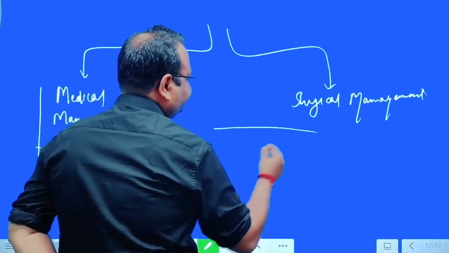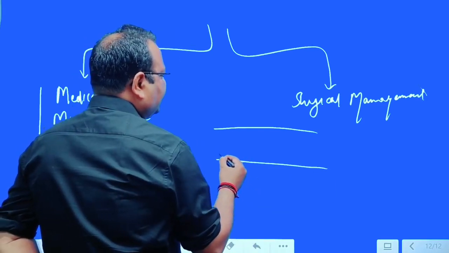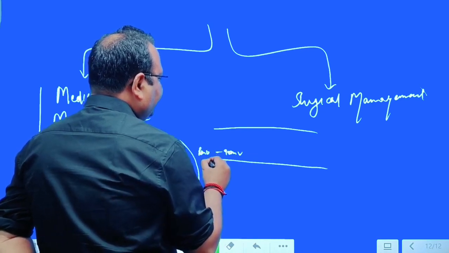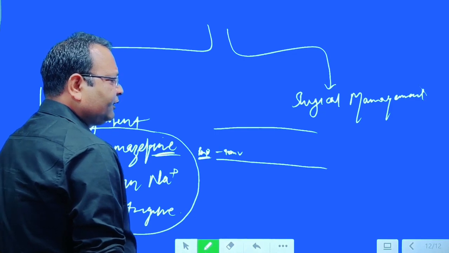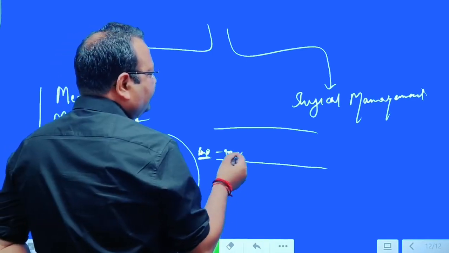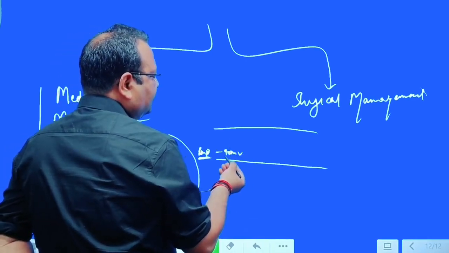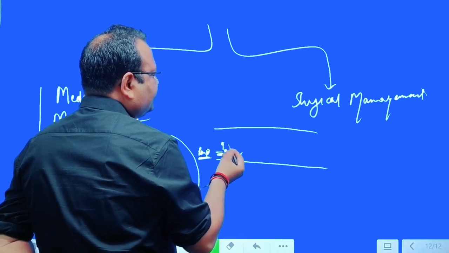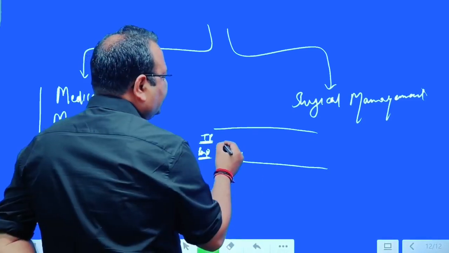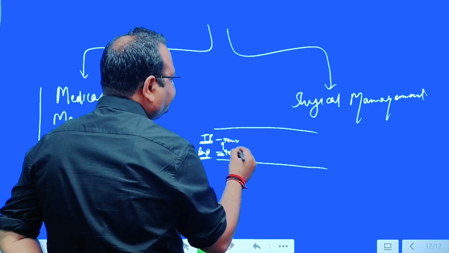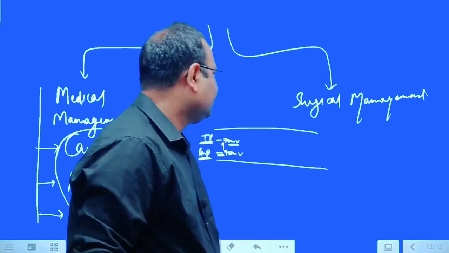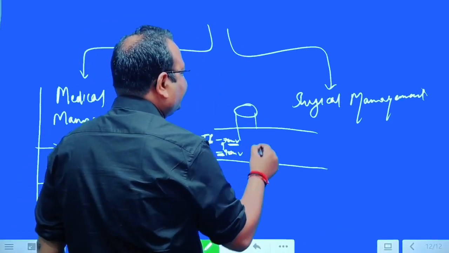Actually, this is the nerve, and suppose there is a resting membrane potential of minus 90 millivolt. Now, if any stimulus comes, then this resting membrane potential jumps towards the threshold potential. Suppose it is minus 70 millivolt, and you all know that this is the potential at which voltage gated sodium channels open. So suppose this is a sodium channel.